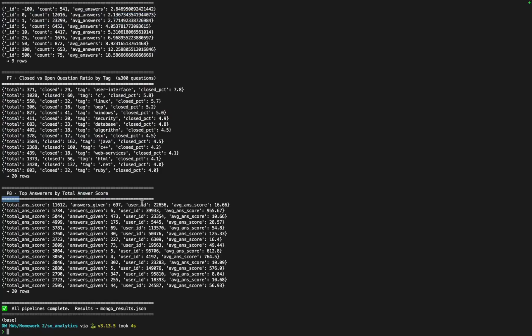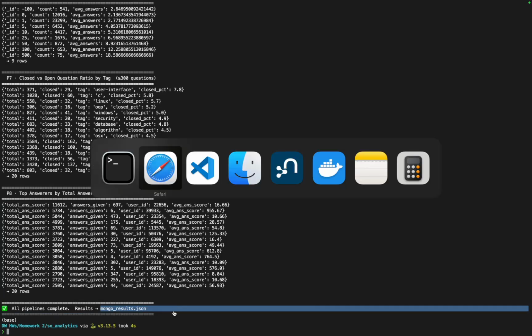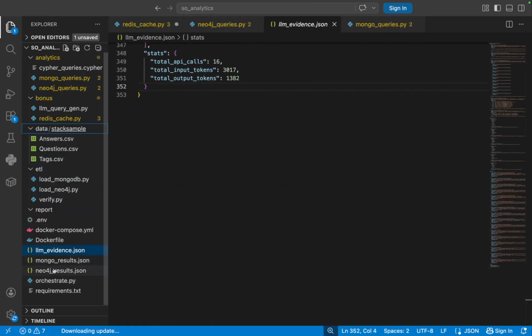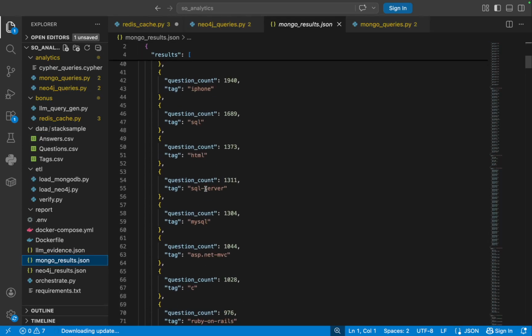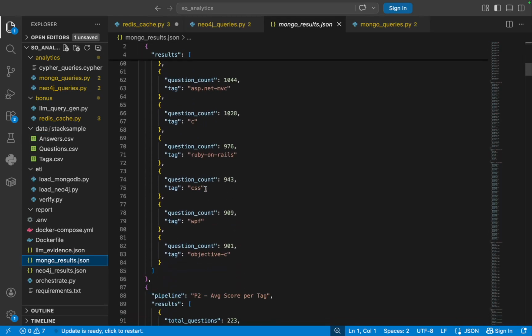You can see the user IDs and total scores, and all the results of this are saved to mongo_results.json. Again, I want to show you that as well. So here we have the pipelines and the answers. It will print for us there.